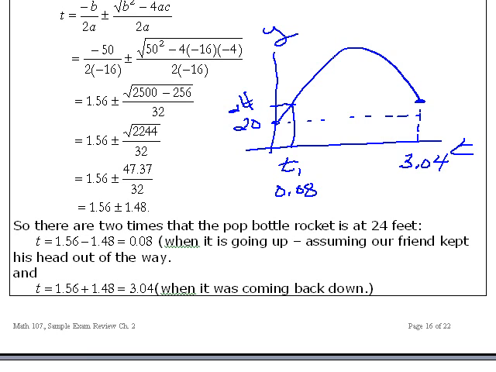The important points are to write the equation and substitute your numbers. If it's quadratic and you want to solve it, you've got to put everything on one side and make it equal to 0. That's why you put the 24 on one side. Then you look back and say, can I factor it? If not, use the quadratic formula. When you go to use the quadratic formula, write it this way, separating these 2 parts out. In this case, it wasn't totally necessary to do it, but I want you to get that habit. Then you work through and find the two times, and the 2 solutions, and then sketch it and give yourself some idea of what you're doing, because then you have a better understanding of the solution.